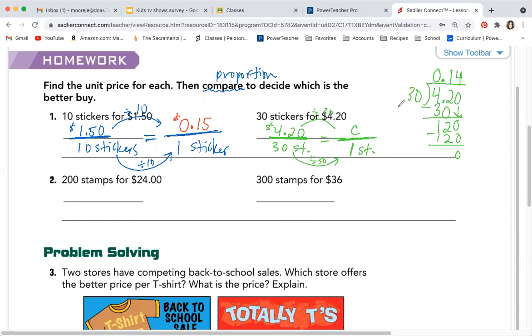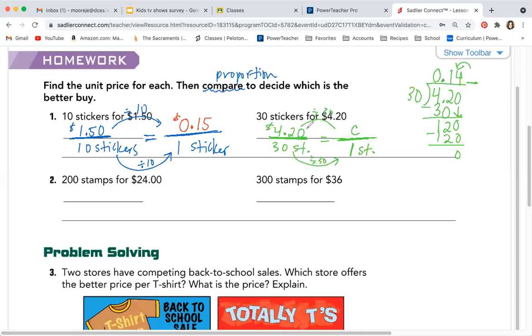But let's say that you did have a division situation that kept going. How many decimal places do you have to take it? 1 won't be enough. 2 won't be enough. You have to go 3 decimal places so you can round the value in that thousands position to the hundredth spot, so that you can find exactly how much you're going to pay at the cash register. So if your division problem keeps going, take it to the 3rd place so that you can round to the nearest cent.